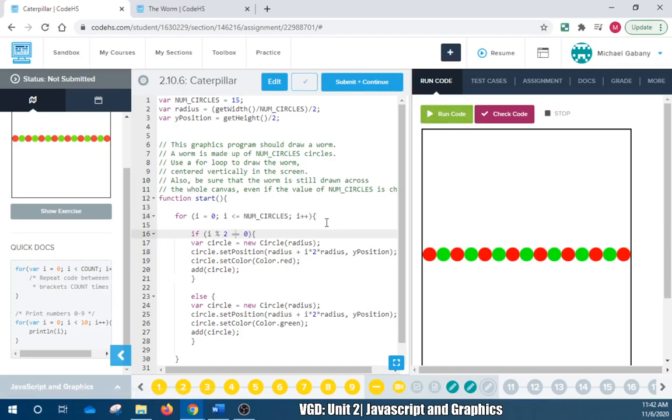So we had the idea that this is the odd and this is the even. But when we start with our i's, this first i is an even number and this second i is an odd number. So it goes i equals 0 is even, i equals 1 is odd, then 2, 3, 4, 5, 6, 7, 8, 9, 10, 11, 12, 13, 14, less than.